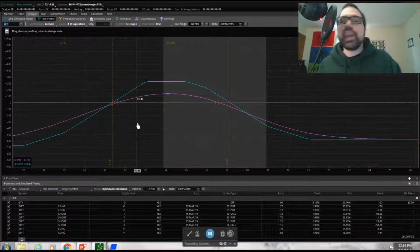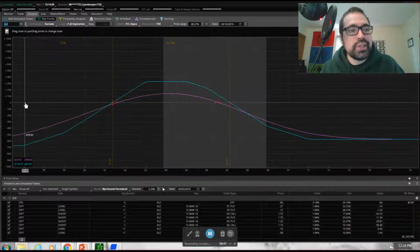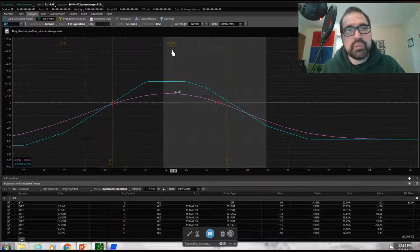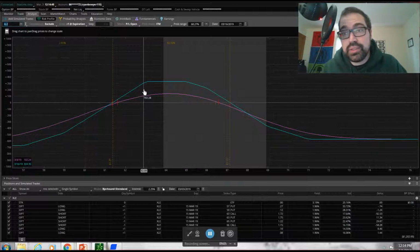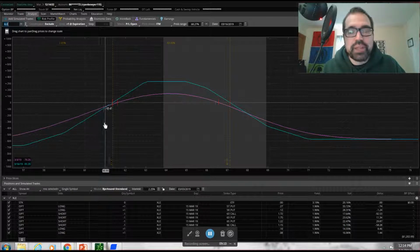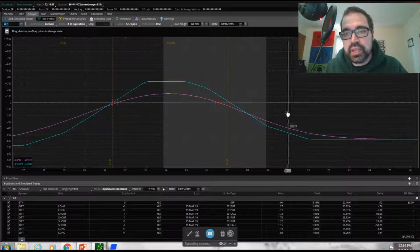And so let's go to our last two positions. Here we are in XLE for the 15th of March. We have a really good potential to make some money, but we're flirting here right on the edge of our break even. We do have a 60.06 probability of profit. We're at 2% down here. So we're getting to the point where it's time to move this 63 put up. We might go to 65, right? Just to take in a little bit more credit, move our break evens out on the call side a little bit further.